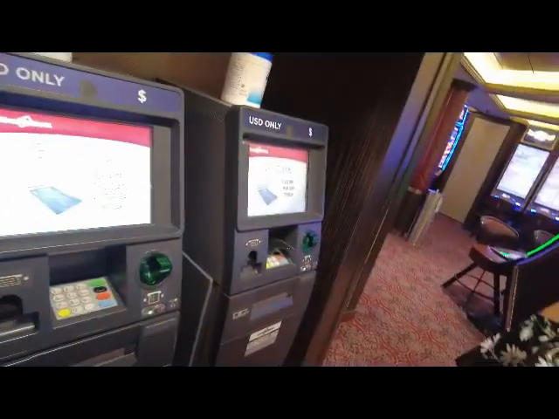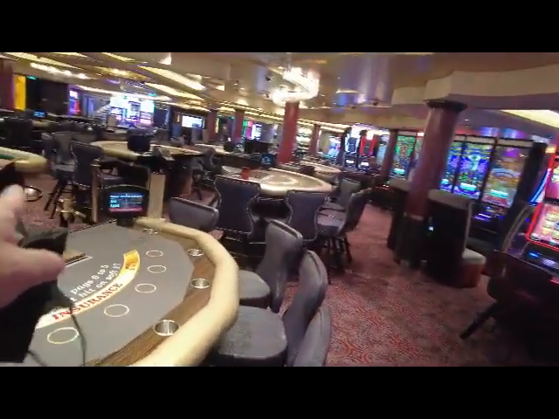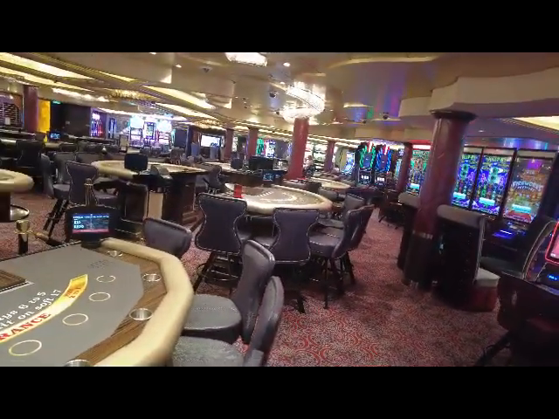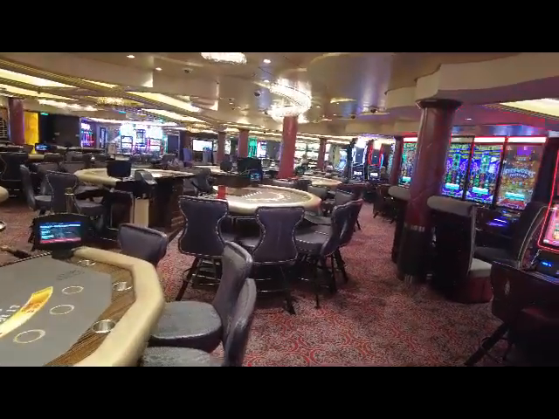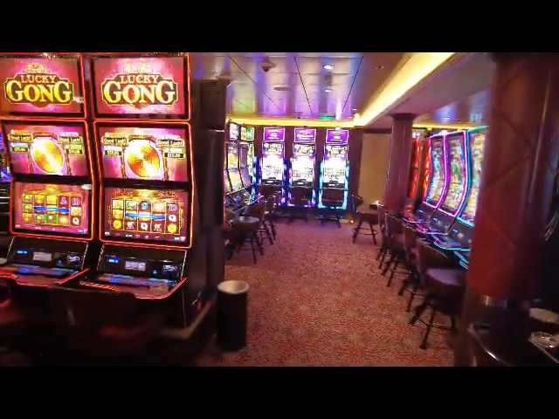I'd love to say that's a game, but it's an ATM. Okay, so these are more card games. There's another 6 or 7 tables in that area of games down here, look. So it's Lucky Gong. We'll show you those over there in a second, but this is a huge casino. It's a big casino.